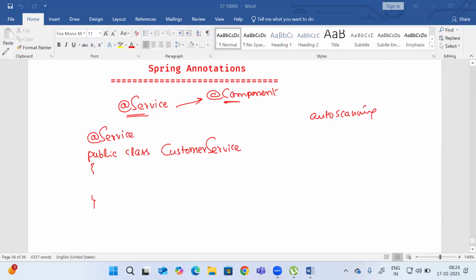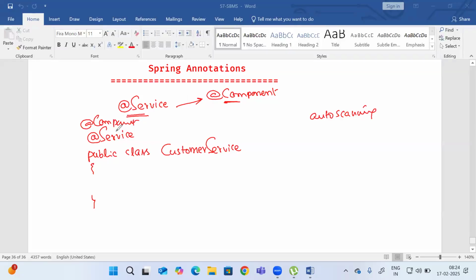Mobile is a product. There is a class called Product and there is a class called Mobile. What can you write? class Mobile extends Product, which means Mobile is a Product, with the relation called the extends keyword. Similarly, the @Service annotation is a child of Component. Now we can say Service is a Component only. That's why there is no need to write @Component once again.